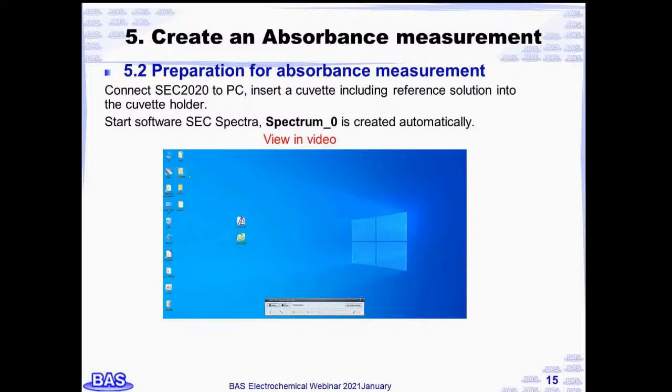I will show you how to create an absorbance measurement. Connect the SEC 2020 spectrometer to the PC. Insert a cuvette including reference solution into the cuvette holder. Here we use a SEC-CT thin layer quartz glass spectroelectrochemical cell kit including potassium chloride solution.